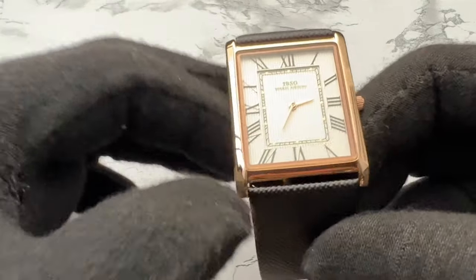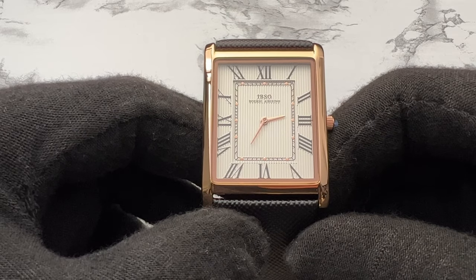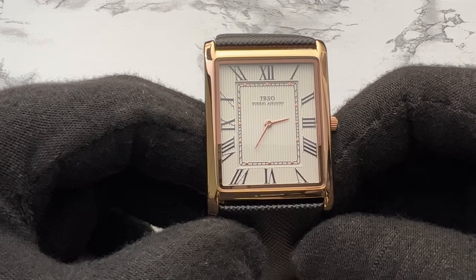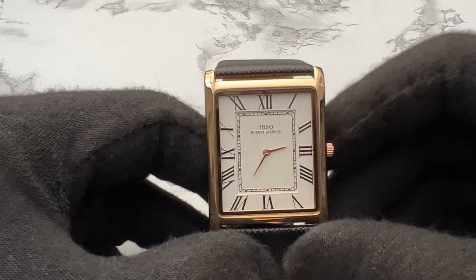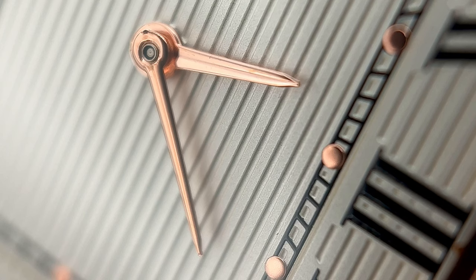What really does this watch justice isn't just the case shape — it does look like a Cartier tank — but it's the way the dial is laid out. It's like they spent all their time and energy making sure the dial is almost perfect. They didn't have to do a vertical texturing of the dial, but they did. Not only did they do that — you can see the lines going from top to bottom — but they also did a step in the center, done quite nicely. There's a chapter ring along the inside of the Roman numeral indices, which are printed. The IBSO logo is also printed, and it's quite nice under the macro lens. Everything is done very, very well.